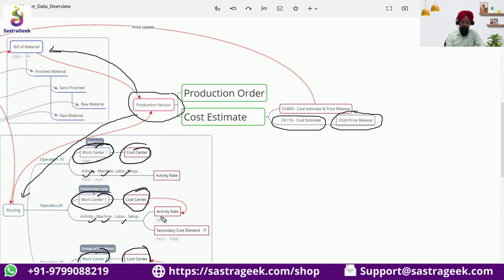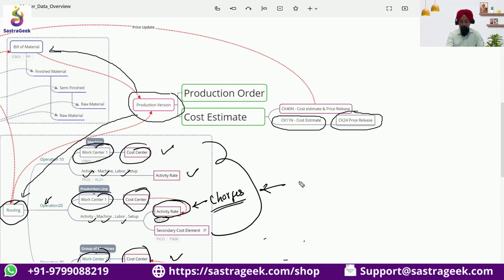And then from KP26, from the activity rates, I would know for that particular cost center what the charges of the activity rates are. And how many planned machine hours are required, I would get from my routing data. In the operations, it is defined how much machine time and how much labor time is required. That routing data, as number of hours, will be multiplied by the activity rate to give me the activity cost. So for each machine used and each activity, I would know the cost. Altogether, I would come to know my machine cost.